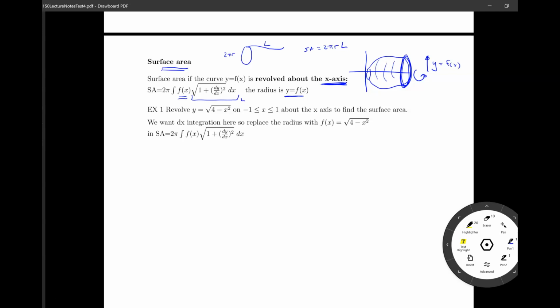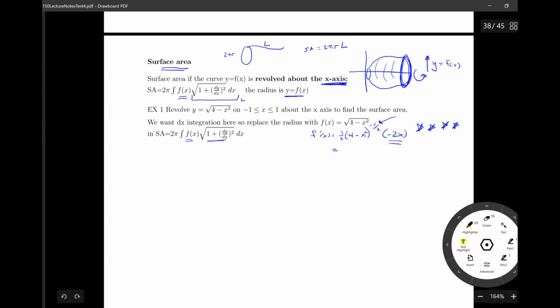These integrals are going to be a little more challenging because I have a function out here and I've got the 1 plus the derivative squared on the inside. So let's start off with taking the derivative. So 1/2 (4 minus x squared) to the negative 1/2 power times negative 2x. I'm going to put double stars here because this is the place that most people make mistakes. It's easy to forget that negative 1/2, and it's easy to forget to take the chain rule. So you need to do both for the derivative of this.